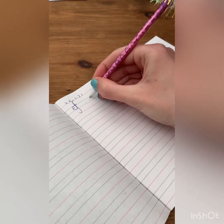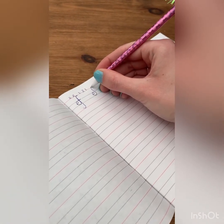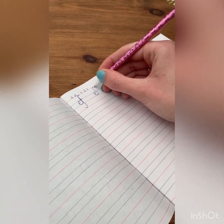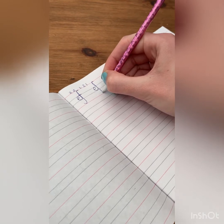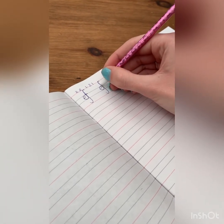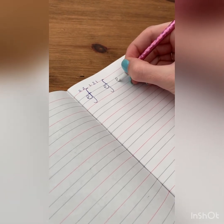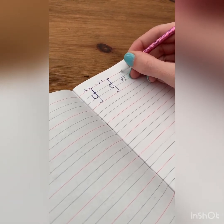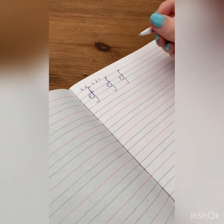Okay? Right, so we lift off the top, scoop out the egg, come all the way nice and straight up to this top red line. We come around a bit, we reverse, go down the long stem, draw the leaves. Lift off the top, scoop out the egg, down the long stem, draw the leaves.